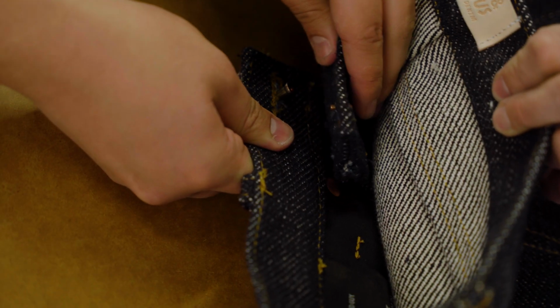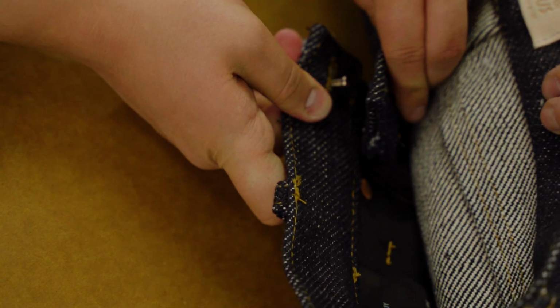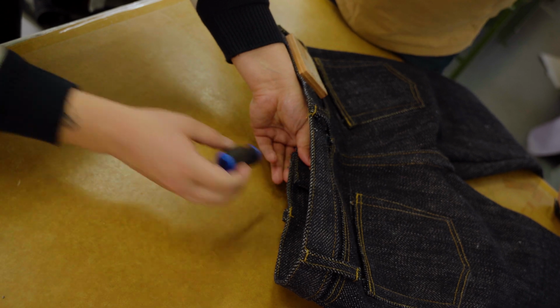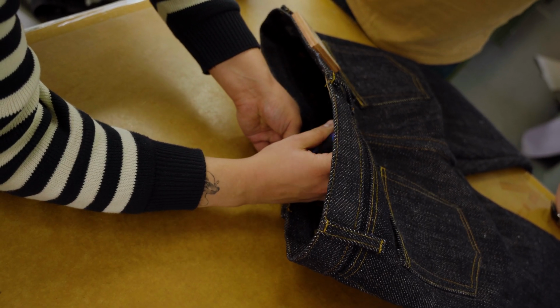Okay, let go now. So if anyone actually tries to take these apart and they own a pair of these jeans, just keep in mind it has been thread locked. You have to hit that with a heat gun if you ever want it undone. Or just don't. We strongly advise that you do not take your button apart.